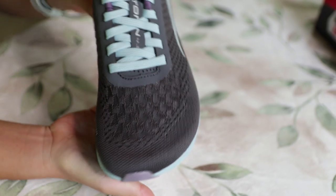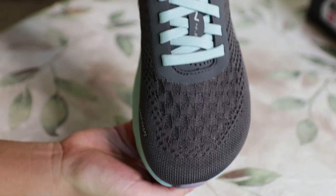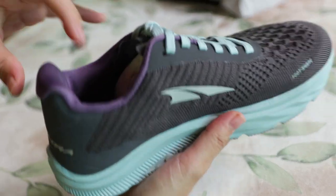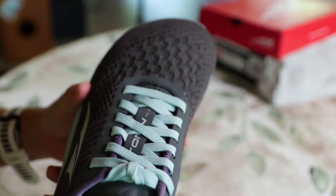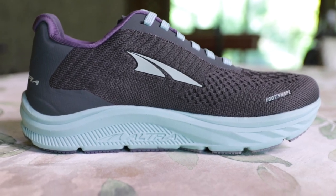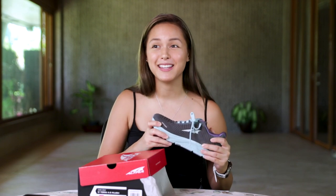This is a 7.6 ounce shoe, which is lighter by more than an ounce from its predecessor the 4.0, and it has that locked-in feel because it has a thicker cushion. Women do have thinner heels, so the Fit4Her technology is basically designed for women to enjoy shoes that are anatomically designed for our feet. Heel structure is a big deal — when you're running and playing your sport, the last thing you want is the heel rubbing against your heel causing blisters. That happened to me with my football shoes before, and I complained about it in my Nike Pegasus review.